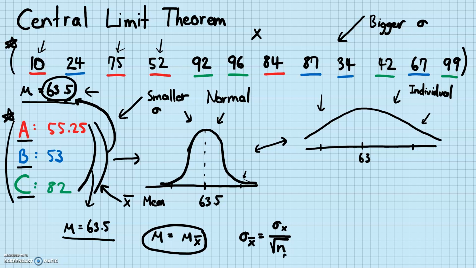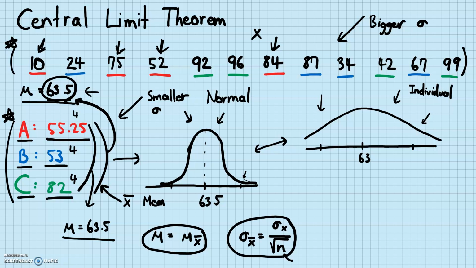And the n here means, how many data did I find the mean of? So for example, for each of these means, how many data worth of mean is that? And you can see for each of these I took 4 scores, right? There are 4 red scores, 4 blue scores, and 4 green scores. So I took the mean of 4 different tests here. So that means the n in this case would be 4.